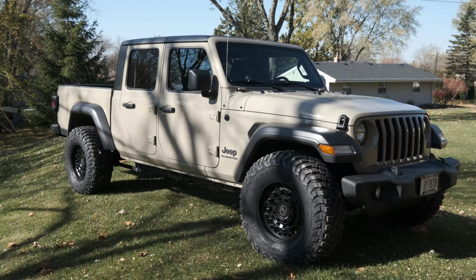Alrighty, so here it is on the 35-inch tires. I'll talk to you guys about the wheel specs, tire specs, and what we had to do to make these fit. And then later in the video, we'll test the articulation out front and in the rear. I don't have the greatest test, but yeah.